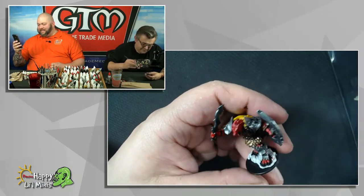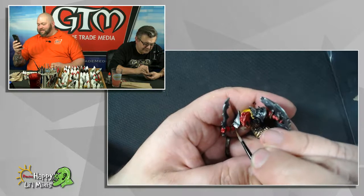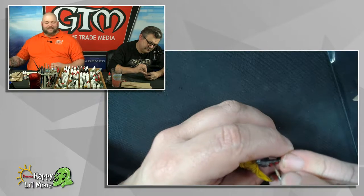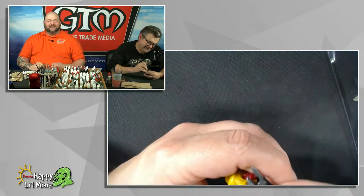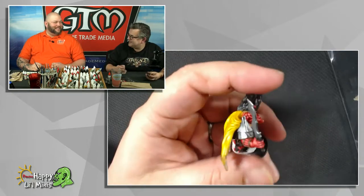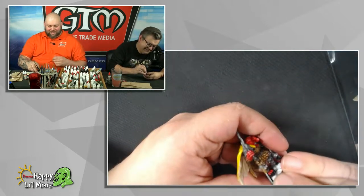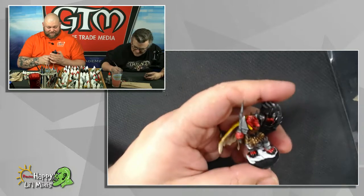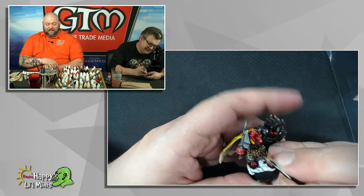Carl says he calls old mags reference material, and his first book was Monster Manual. Everybody loved THAC0. James says he never liked D&D, was a Palladium kid all the way. Palladium was a lot of fun and a lot easier to die — you have a chart, you roll it, oh you took an arrow to the eye, you're dead. I was literally rolling my character up — you died in character creation. You've got to try hard to do that. No, you just have to roll the wrong guy.